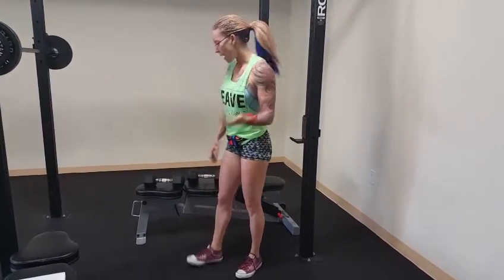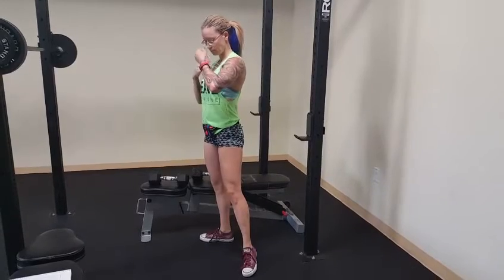Then you'll repeat that challenge on this leg. So again, your legs are already really toasted by the time you get to that challenge set. And then when you're holding them, it's really hard. So play around with your weight, see what works best for you. I'm starting with 15s.